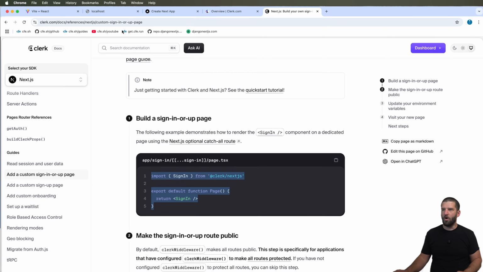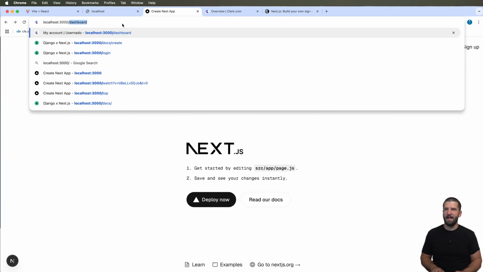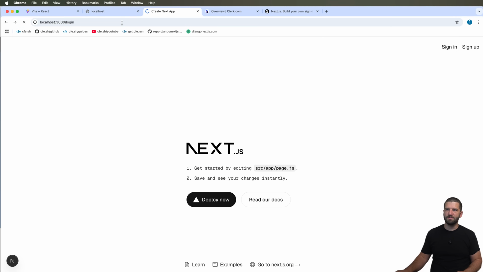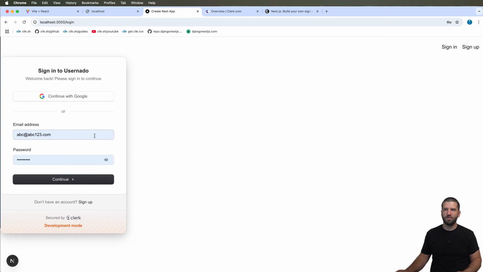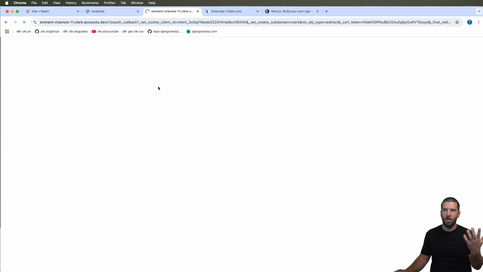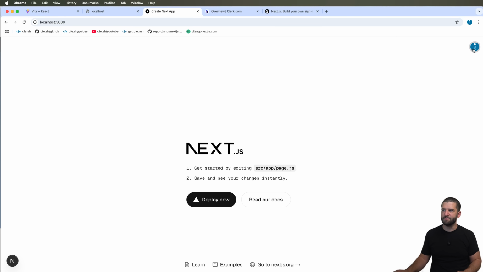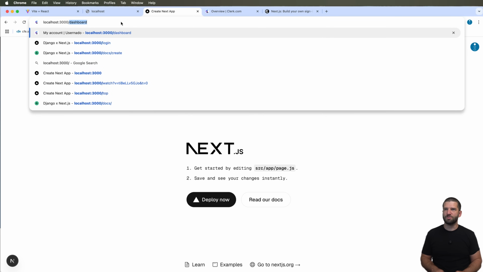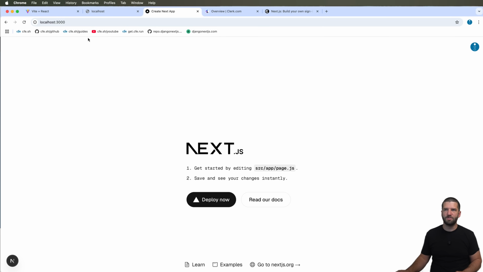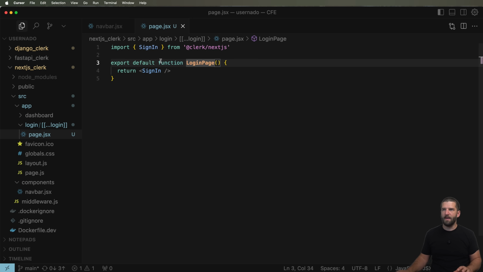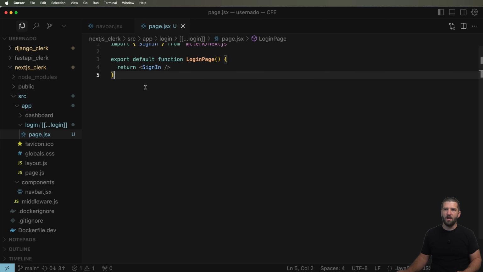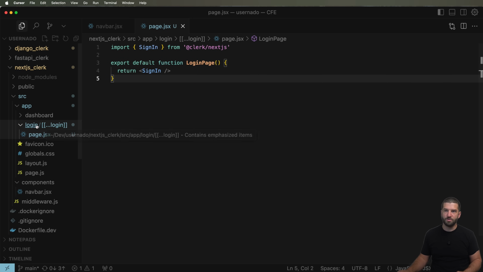Okay. So all I want to test first is that I can actually go to login, for example. So if I go to this page now, I should be able to see this. This is great. This is the same as what I saw before. And if I were to log in, we can take a look at what happens here. Of course, I log in and it takes me to the home page. And then if I were to log in again, or attempt to, it redirects me. So it automatically does that for me. It handles a lot of that stuff all around, which is great.